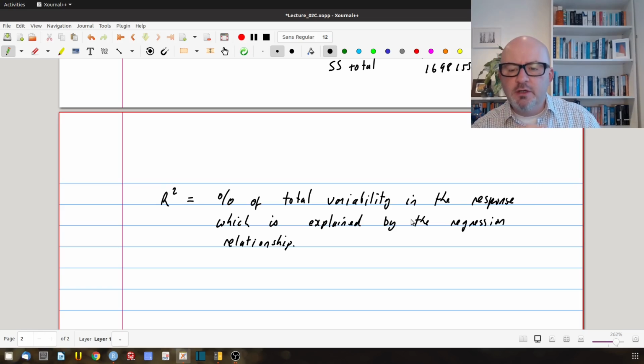What is a good or high value of R squared is highly dependent on the data you're analyzing. For example, in a very controlled chemical, maybe lab-based experiment, it may be quite common to see quite high values of R squared. There is some background variability that cannot be explained, but you want to explain a lot with your predictors, which may be reagents going into the chemical reaction or something like that.